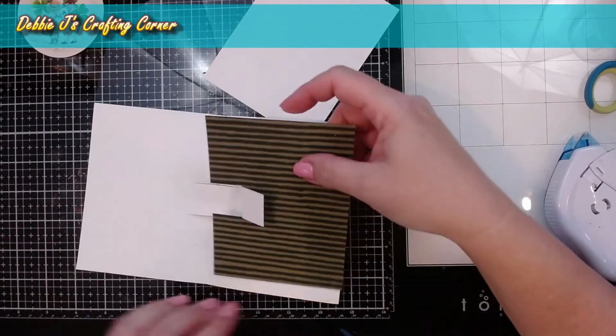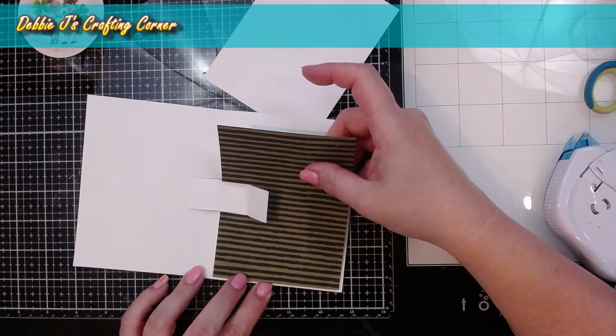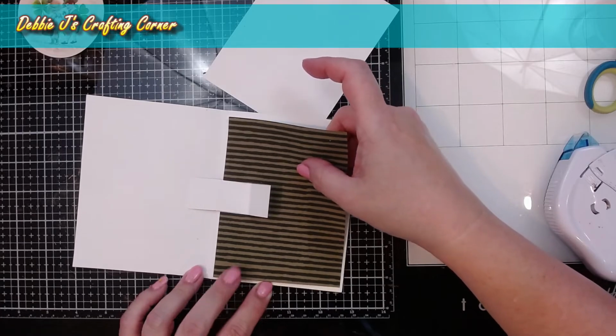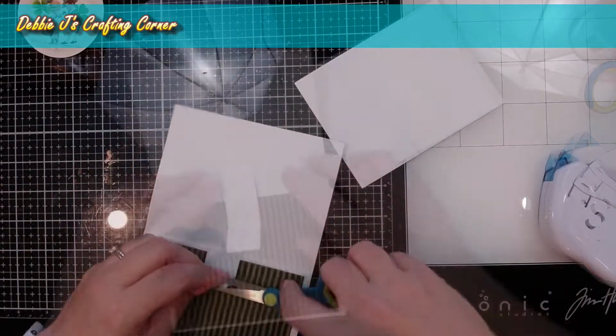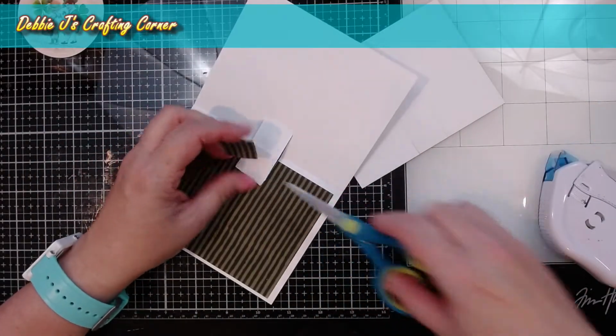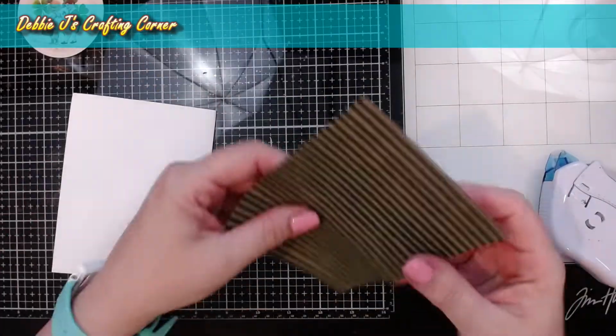And then I'm just lining up the end with the notch with the center of my card and laying that down. I still have that little flap there. Now you could adhere it down, but I decided just to cut it off because it wasn't really needed and it's not really going to be seen behind my pop-up.